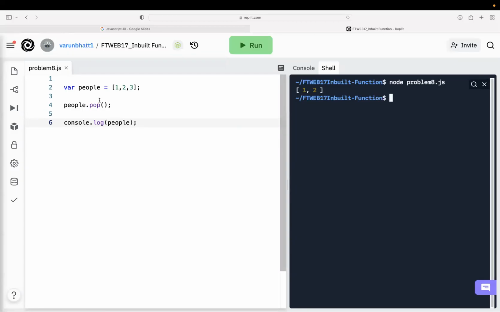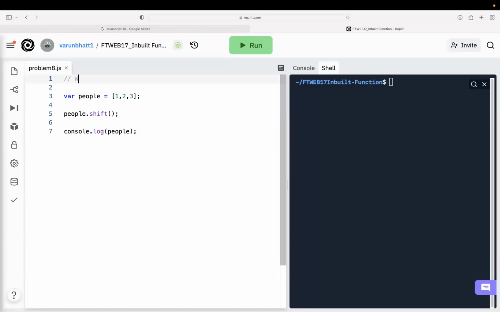Now instead of pop, if I put shift, what will happen if I run it? Can you see that the first element is deleted?